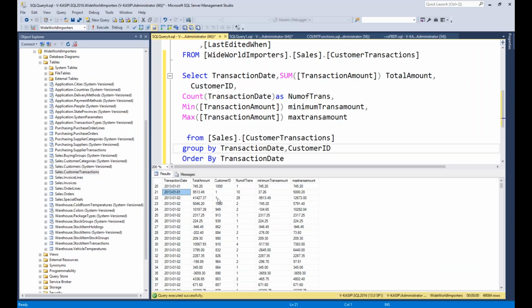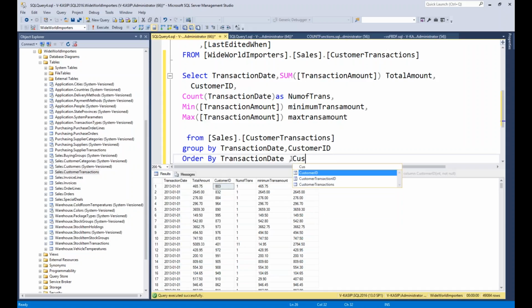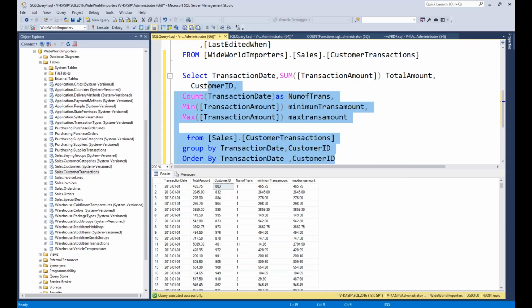Again, oh no, sorry, one only. You should not get more than 1 record for each customer here, because you group together, right? So for each customer, I want to order the customer ID also. Then transaction date, comma, customer ID. I can mention that transaction date, comma, customer ID.